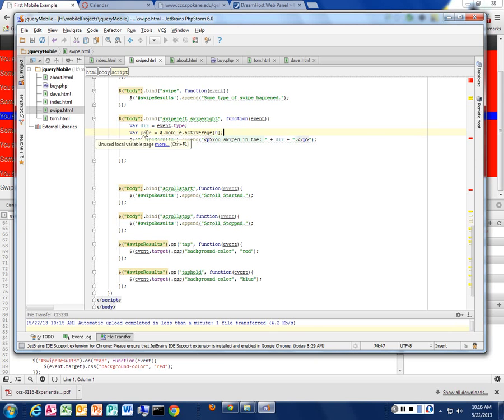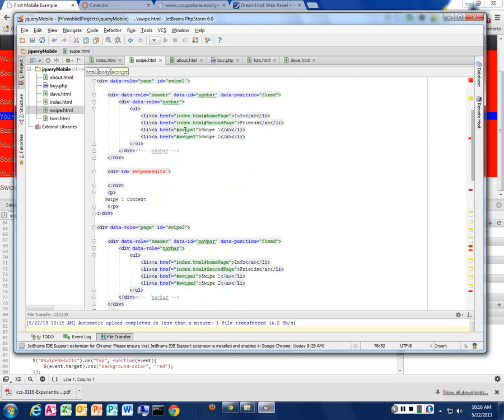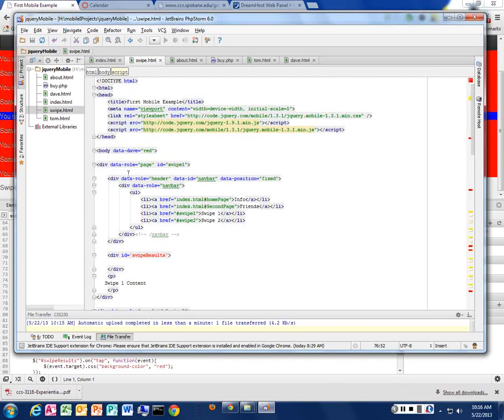This page variable now will be the current page that I'm on. So then I can do some if checks. And if my direction is swipe right, and my page.id is my first one, which is, what's my page ID here?